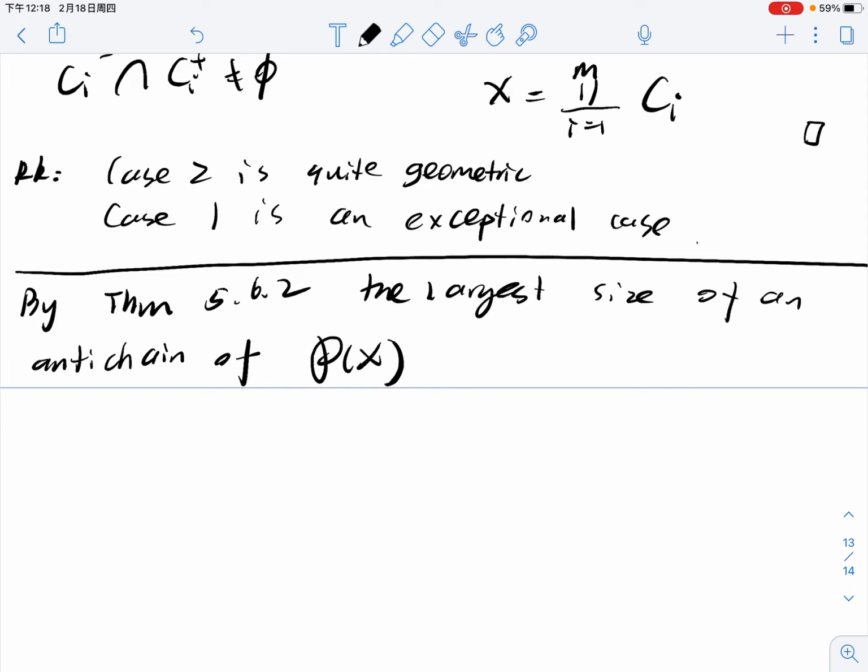So we already know that the largest size of an antitrain on Px, so here Px is the set of all subsets of 1, 2, all the way to n, is n choose n over 2 floor.